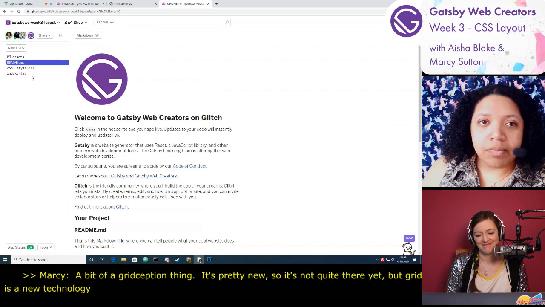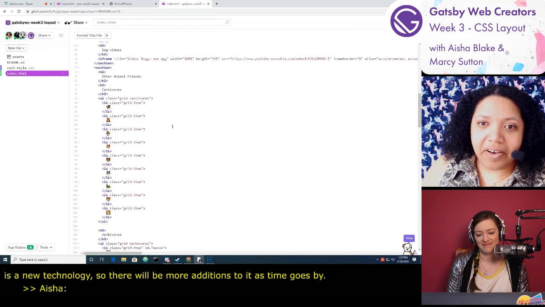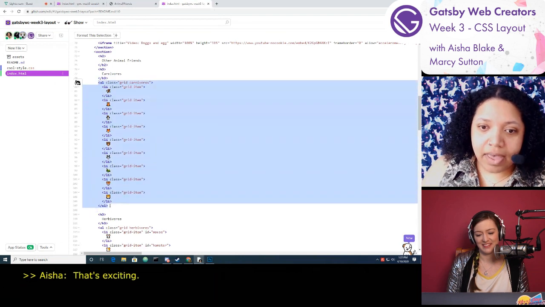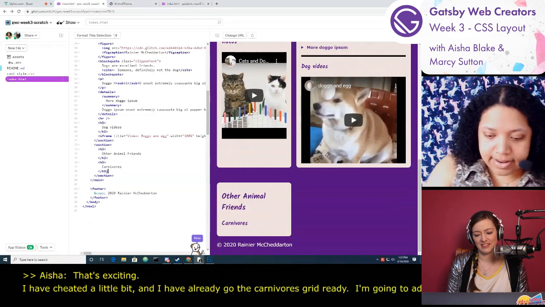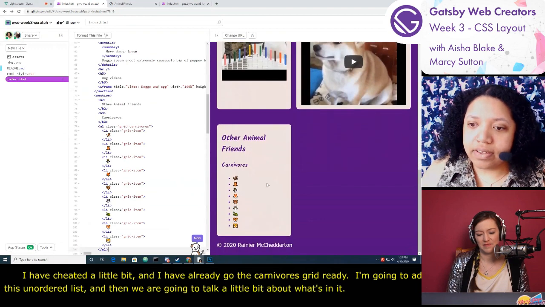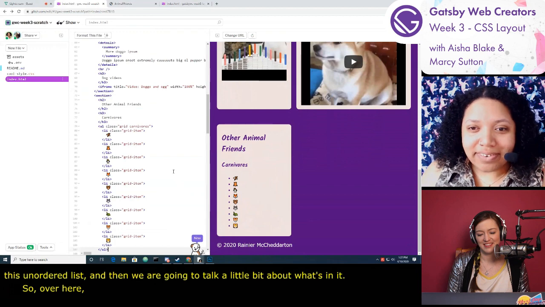So I'm actually going to come over to, I cheated a little bit, and I've already got our carnivores grid ready. I'm going to add this unordered list, and then we're going to talk a little bit about what's in it. So over here, I have an unordered list of carnivores.